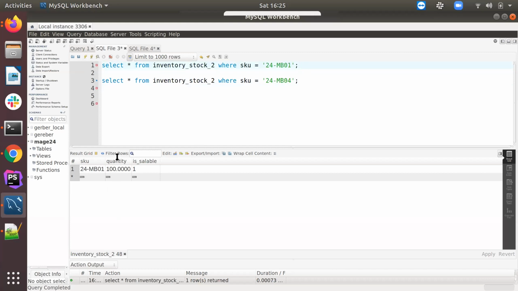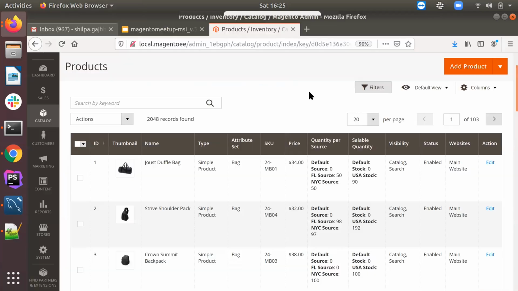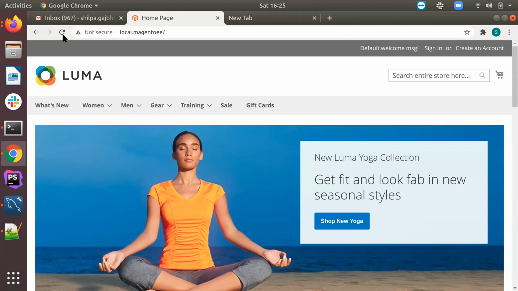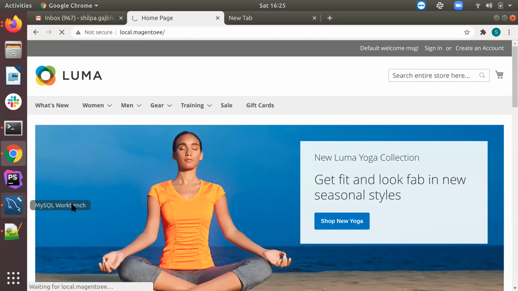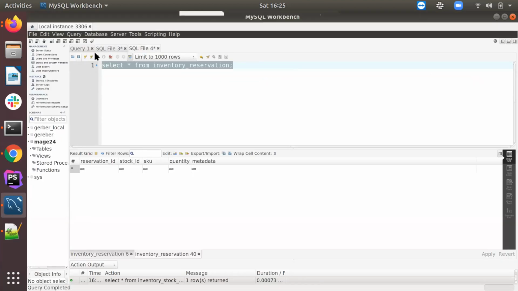In the inventory stock table, the stock ID is giving me the aggregate of those sources' values, that is 100, but our actual sellable quantity is 90, correct? Because it subtracts your out of stock threshold value as well. So now we'll go to the front end and we'll add that product. I do not have any data in my reservation table yet.